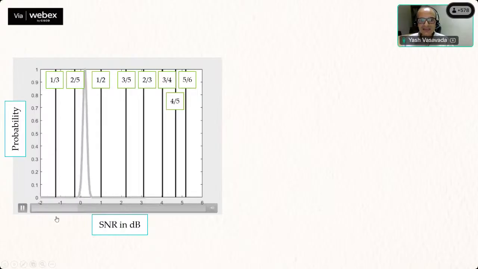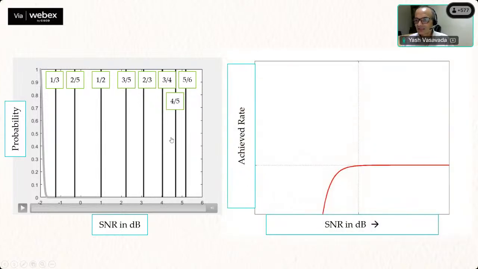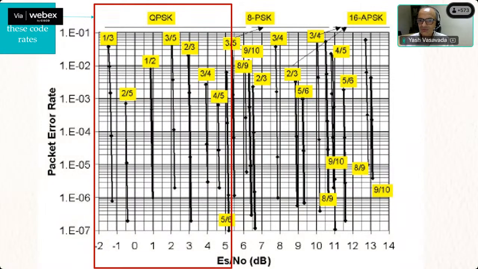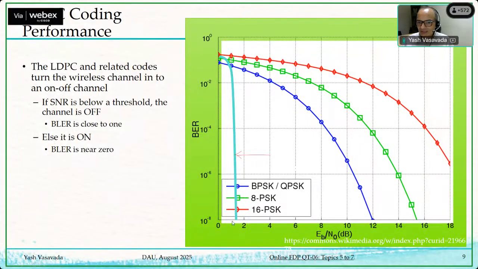So you'll see that as the SNR keeps on increasing, the channel rate that you can operate at can become larger and larger. The way this helps is that for a particular coding rate and for a particular modulation scheme, as the previous chart showed, you need a certain SNR, right?